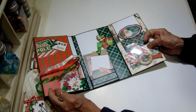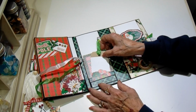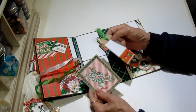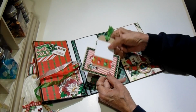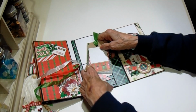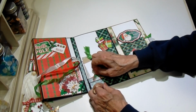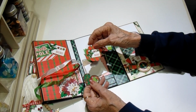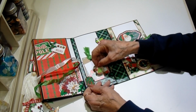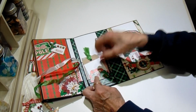Then on panel 3, we have another pocket, and I cut some of the presents out of one of the design papers. Here's another cut apart. It says Joy, and I made a tag. 2 more photo mats here, and on this panel there was 2. And then we have 3 more of the little cut-aparts from the cover sheet down here. They're so little, they're really cute. This one's the Santa envelope to the North Pole, a little tree, and that's a kind of a mod tree from the 60s, I think.